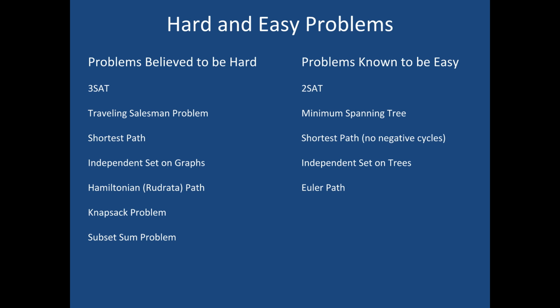Now, what's the difference between 3-SAT and 2-SAT, which is known to be easy? Yeah? You could just fit one more variable inside. Right. The things you're ORing together in 3-SAT, you can OR 3 variables together, or their negations. 2-SAT, only 2 at a time. Okay? And that apparently makes a huge difference in whether the problem is solvable or not in polynomial time.